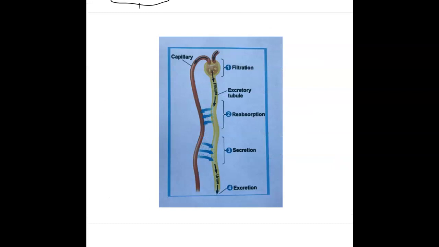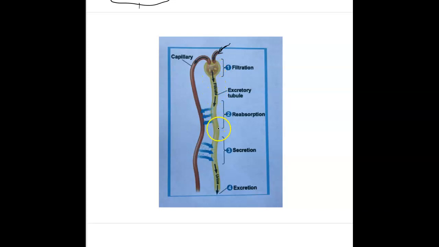Here is a small version of what a nephron looks like. And so if you can keep this process or this idea in your mind, then the nephron will be easy to keep in mind. So here, the blood goes in, and then it comes out. And about 1/5 of that blood is going to be filtered through, and it passes through.